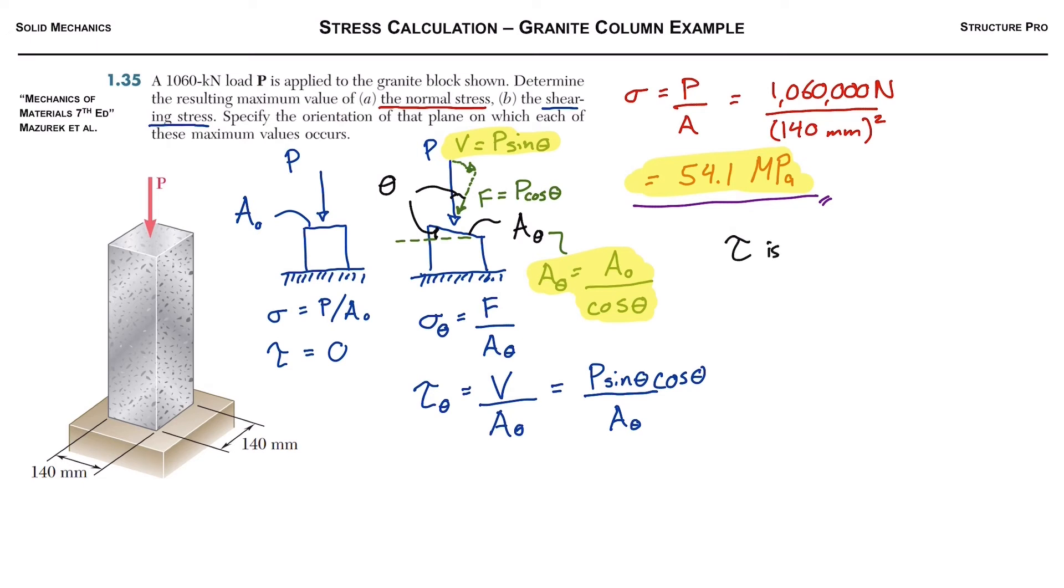The key in this question here is to know that the shear, or the tau, is maximized when theta equals 45 degrees. So when theta equals 45 degrees, you have sine theta and cos theta both being equal to 1 over root 2, and it's kind of the middle between the two.